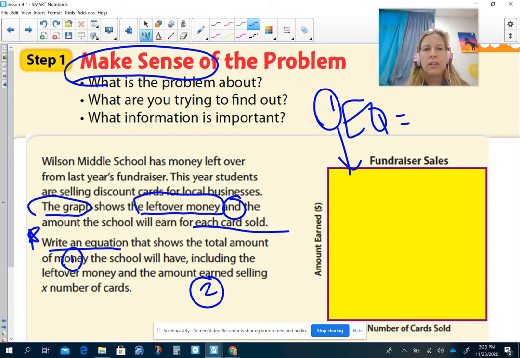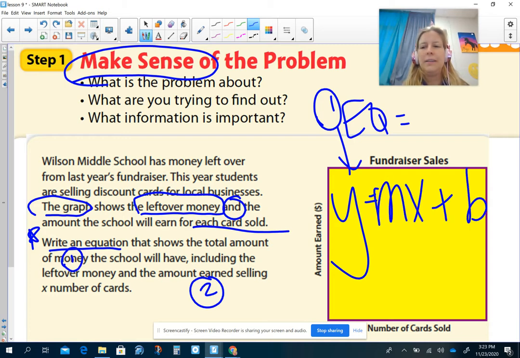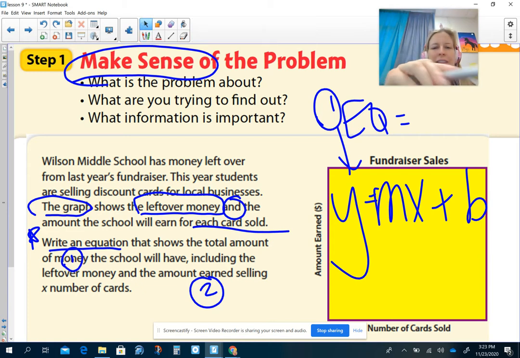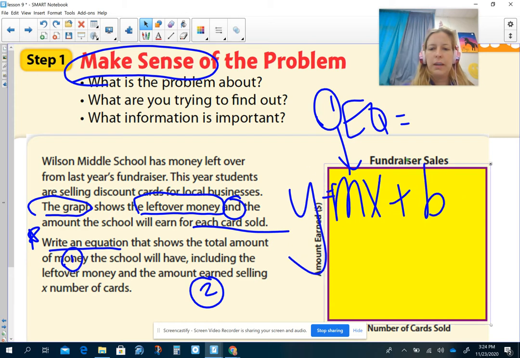Do we know an equation that's going to help us out with this before we even pull out these numbers? Think about one that you've had to write in your notebook from lesson 7, and we used it in lesson 8. I'll give you a hint. Starts with a Y equals. Okay, did you say mx plus b? Oh, okay. So we're actually probably going to use this. Now, let me go ahead and move my little equation up here.